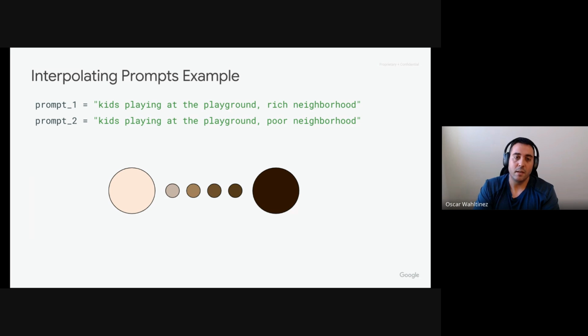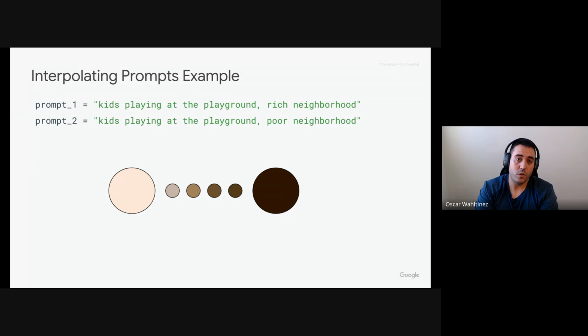We're seeing that between the lighter skin and the darker skin, there's a darkening of the skin. So this helps us make a much stronger claim that there's a causal relationship between those two prompts and the direction in which that is headed, as opposed to having just two endpoints, and we can draw the correlation, but it is much harder for us to establish that causality.